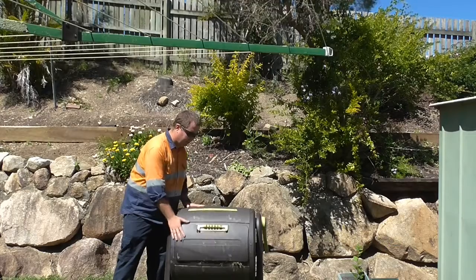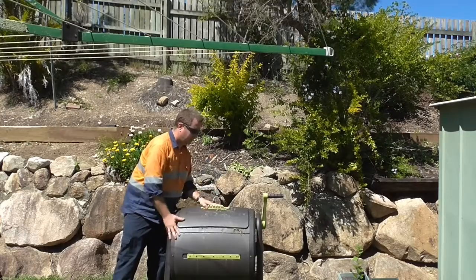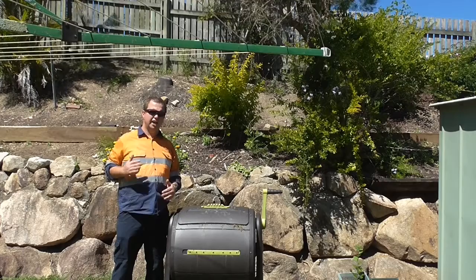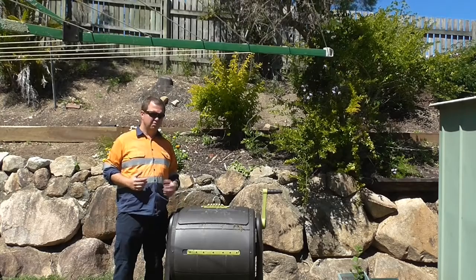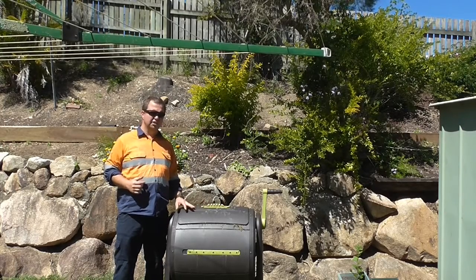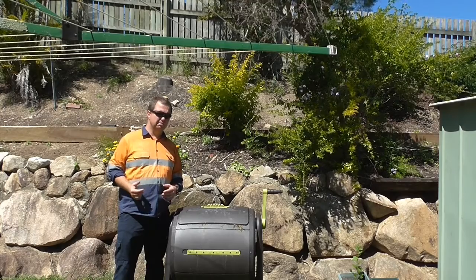Also, you've got this very simple to use lid. Unlike cold composting, where you just add material as you go, hot composting like this and the compost tumblers rely much more on, you've really got to fill it before you close the lid.